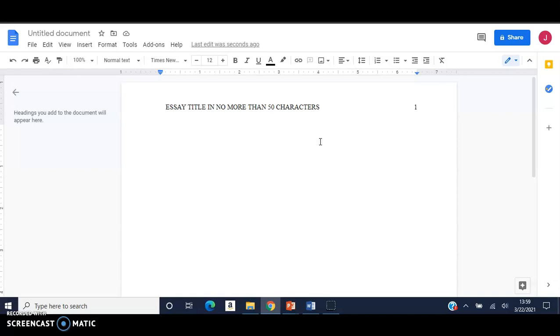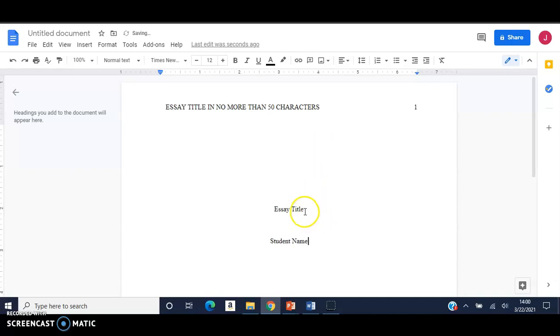So we're going to hit the Enter key once, twice, 3 times, a fourth time, and then on the fifth time we'll put in, just for example here, essay title. All right? Then we add another space, and then that's where we add in our student name.